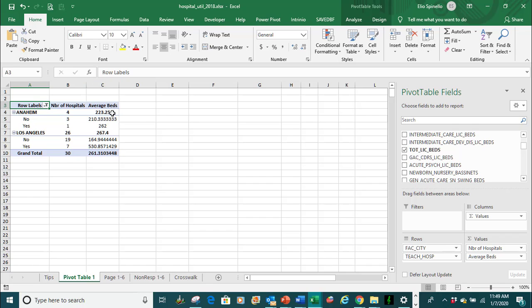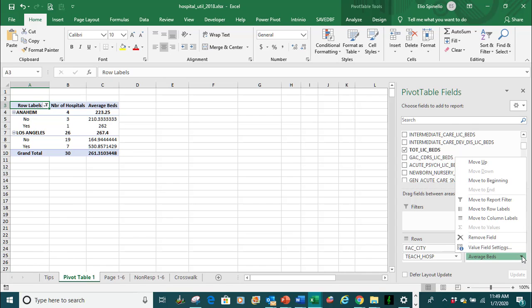Now I can actually format these values to make them a little easier to read. Under average number of beds, notice that there's a whole bunch of decimal places for some of these. Let's go ahead and do a little formatting. Now I'm going back to my field values settings for average number of beds.